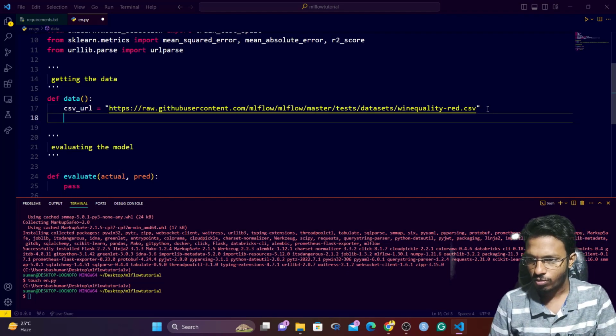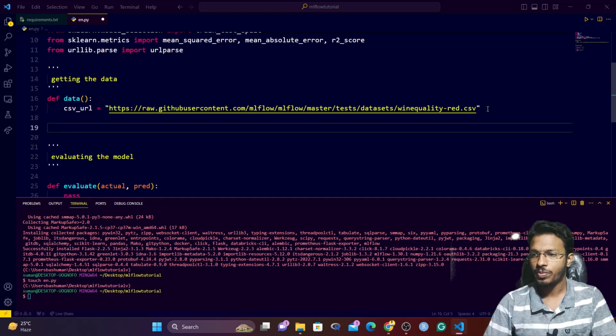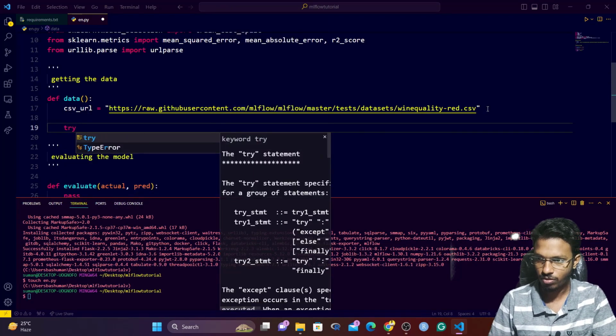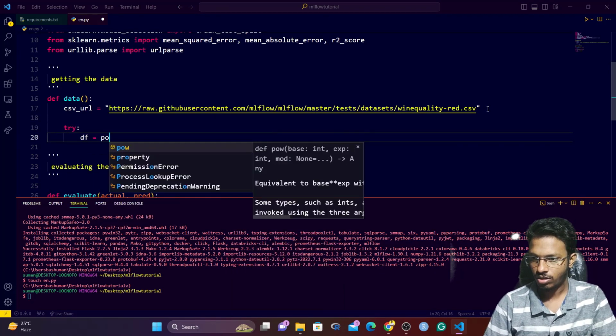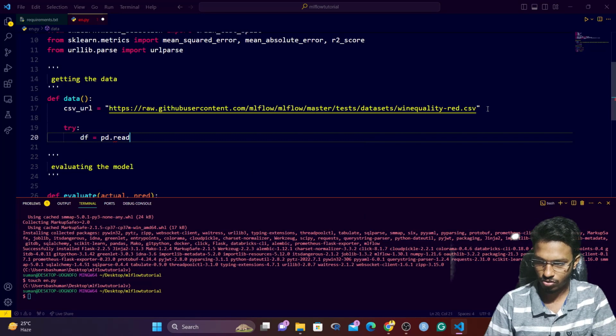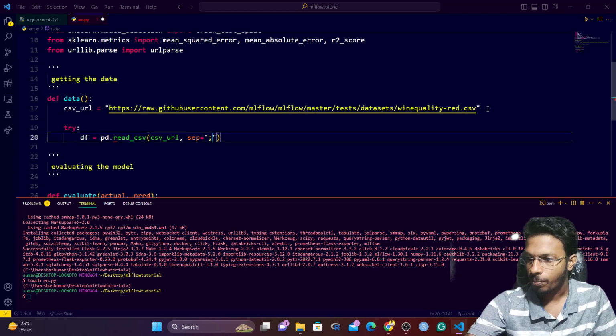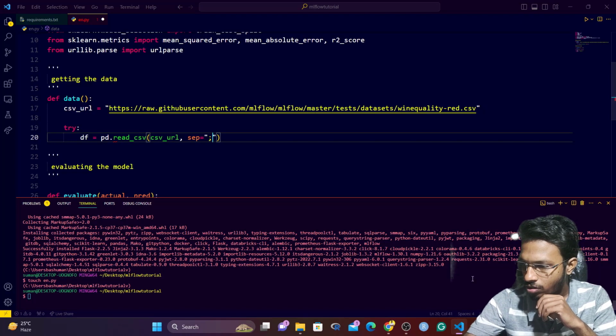Further moving on, it's better to use exception handling, try and except, right? So first, let's try: df equals pd.read_csv, and in this we give CSV_URL, then sep equals semicolon. Why are we using semicolon?